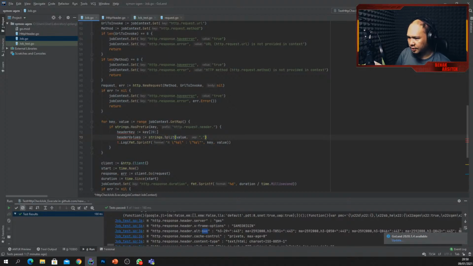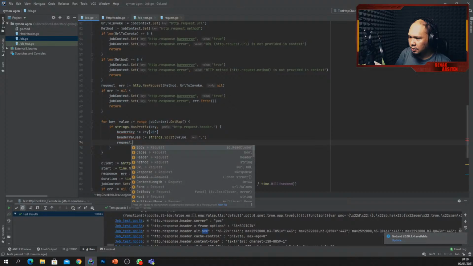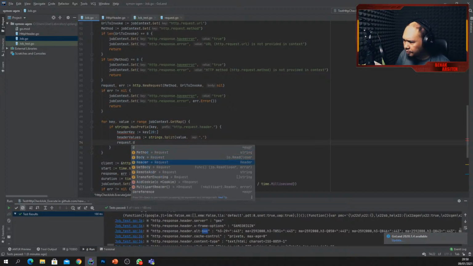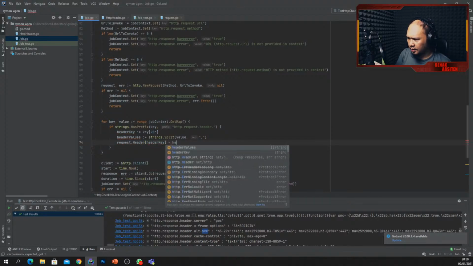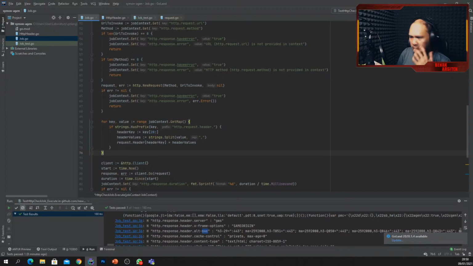Right, the string is just written as an array of strings, and then we can put it into the request header. Request.header put header key with header values. That's it. So we can do any header. We support any header in our request.